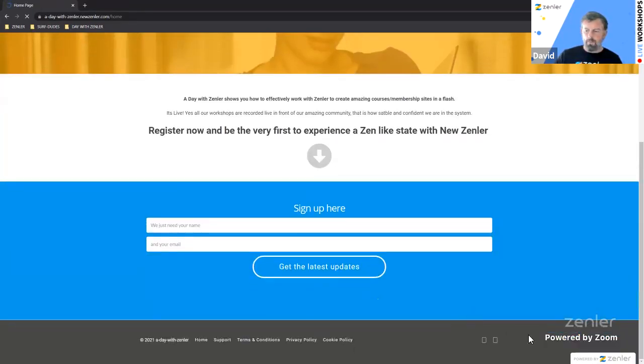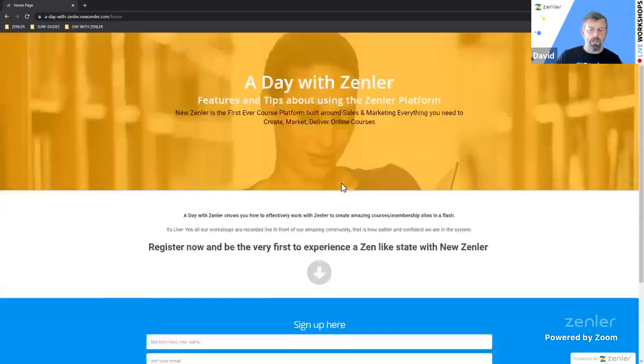That looks good. I've got my social media. Look down here on the left hand side just to check the links. There's youtube.com/CZenler, and that goes to the Facebook group, which is New Zenler Beta. And then we have all of our windows in there. That looks good, so I'm happy with this. I can launch. I know everything's working.